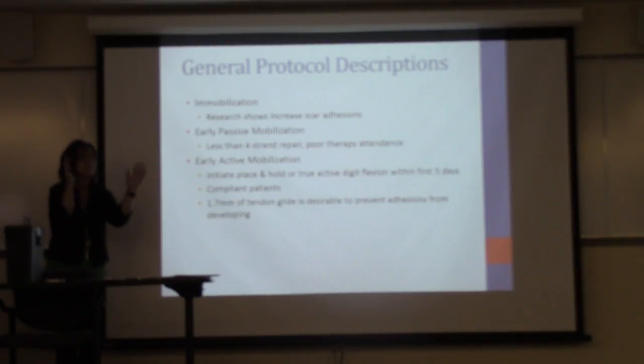Because with passive, it wiggles up. I'm just kind of confused why we would start it within the first 5 days. I get that, but why we would continue during the weak phase, because then you've already kept those adhesions from adhering. Okay. So you're gliding. So you're still weak, but you don't have these barriers. Pulling on it. Yeah. Okay.